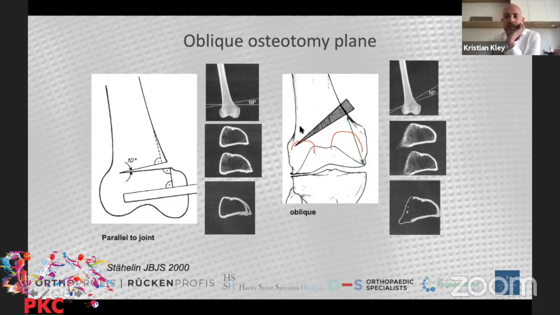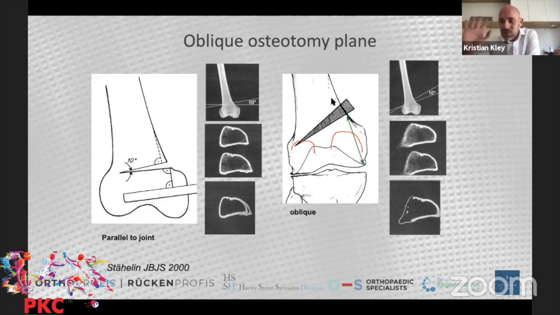This is the X-ray that you have. Forget about this triangle, which is now on. So you just shoot a K-wire, put it inside. If the K-wire that you shoot in has an upper angle between this K-wire and the cortex which is bigger than 90 degrees, then obviously it has to be the upper K-wire. If it's lower than 90 degrees, then it has to be the low K-wire, as you see here. So this is how you can control your first K-wire.